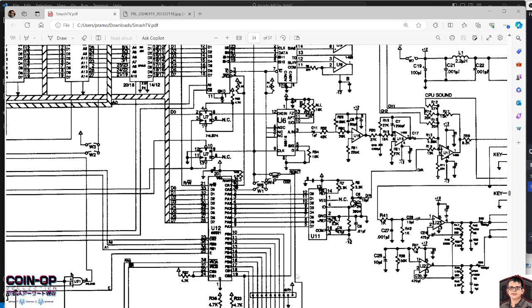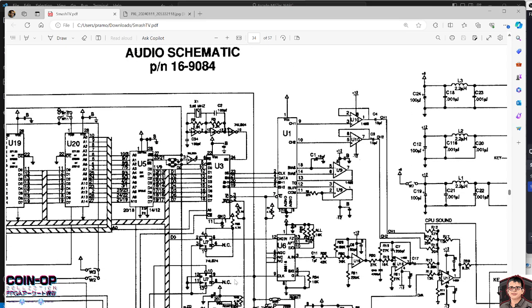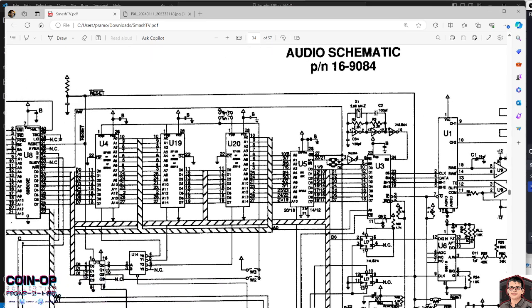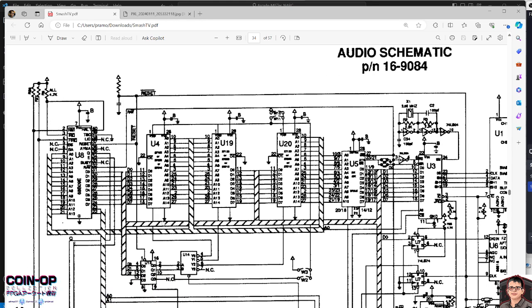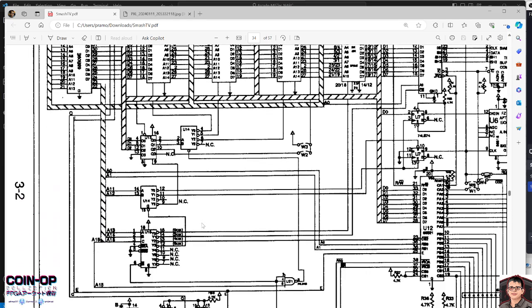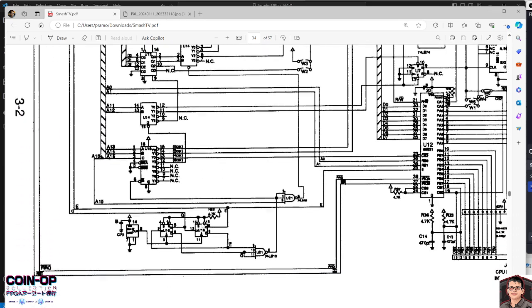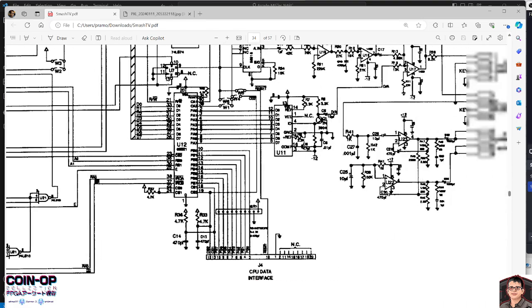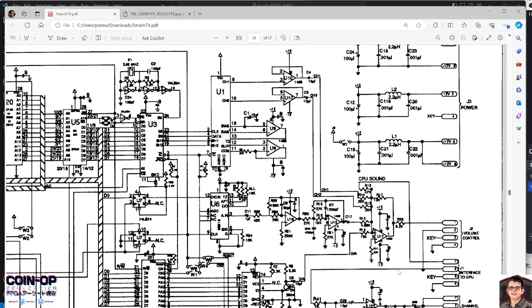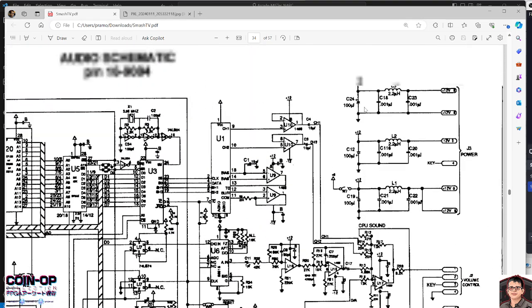And you can see there are different markings, right? There's U11 here. There's U12. There's U3, U5, U4, U19 and U20, U8, and then let's see, what else do you have here? Yeah, I think this is U16 over here. It's hard to read, but I think that's U16. And I think that's about it. And there's a U1, of course.